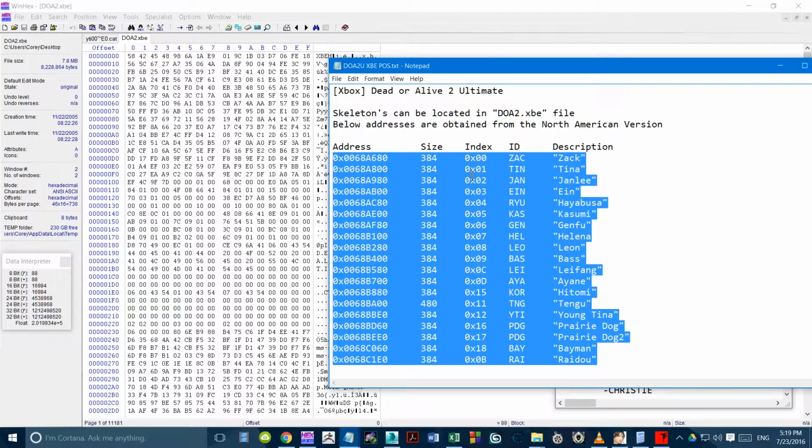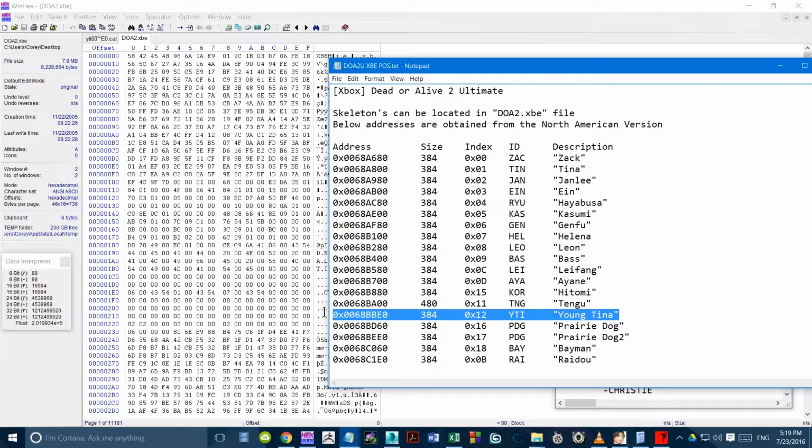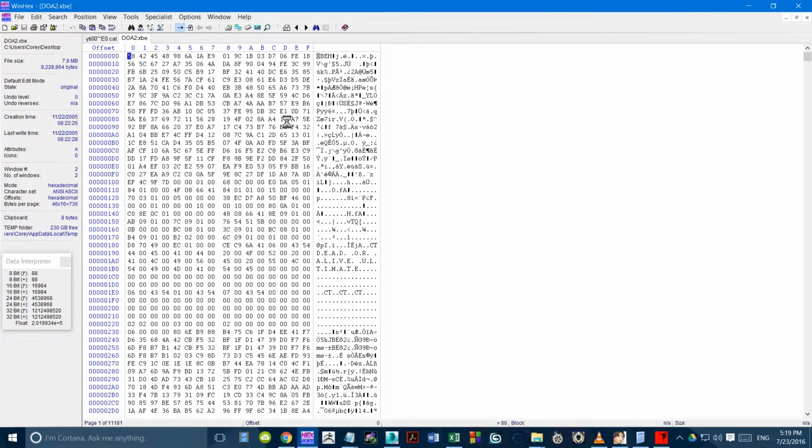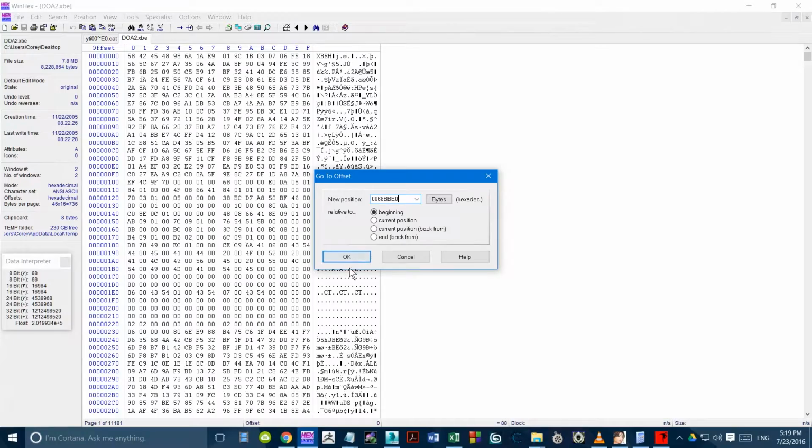So what we're going to do is grab the file for young Tina directly from the executable. This table is going to tell us where it is in the executable. We're looking for young Tina, which is here. Her offset is this. I'm just going to copy this, go into the executable, go to the offset and paste that.